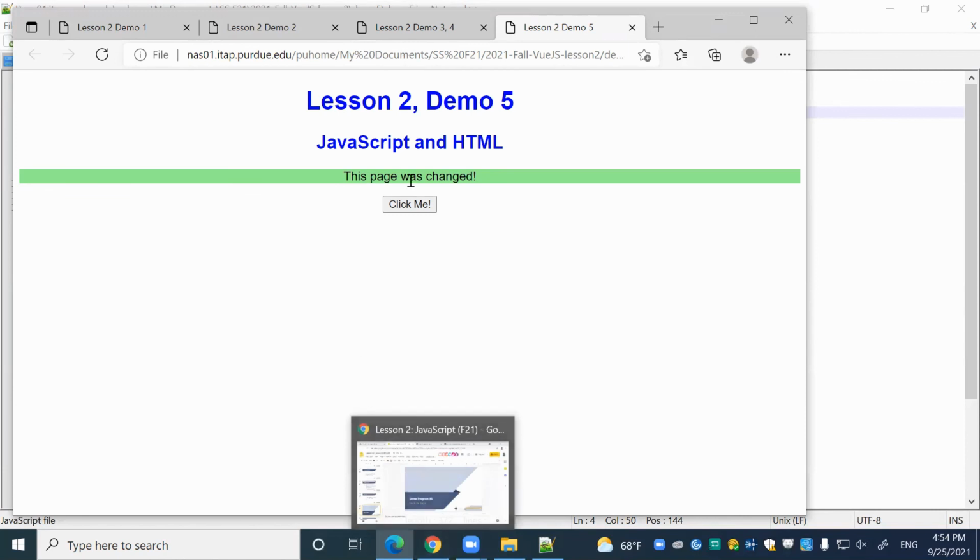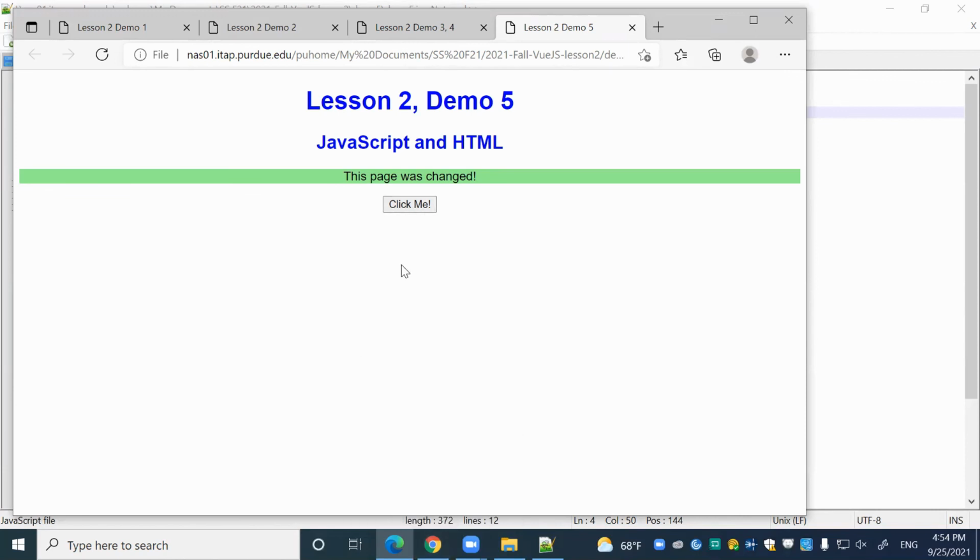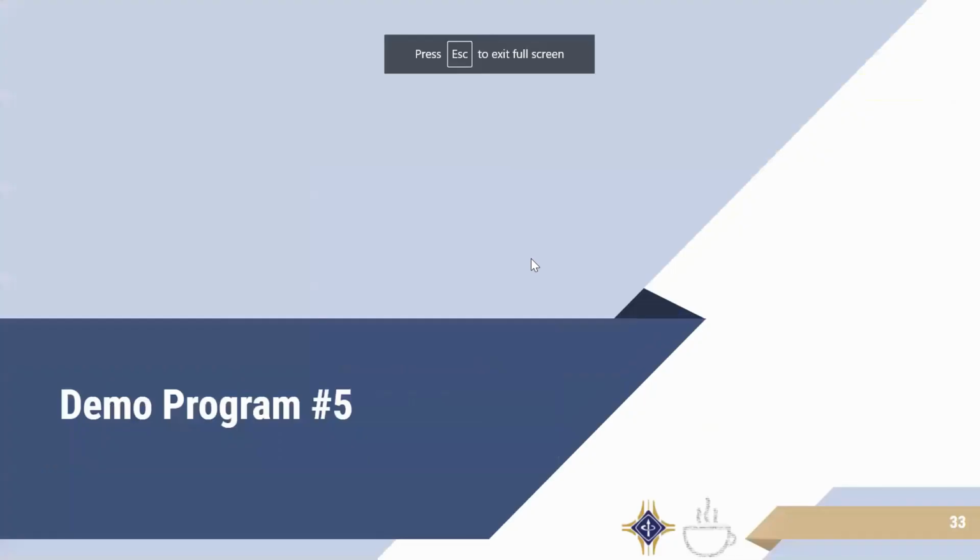Nothing, because it's only a one-time thing. It'll just change it one time. But you can, with some fancy code, actually make the button do different things depending upon how many times you clicked it, for example. That should be pretty easy to do if you want to fill that out for yourself. All right. Were there any questions about responsiveness in JavaScript, like modifying the page, either styling or the text? All right, cool.